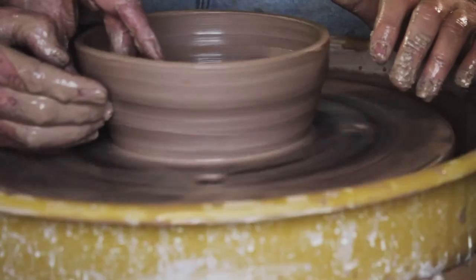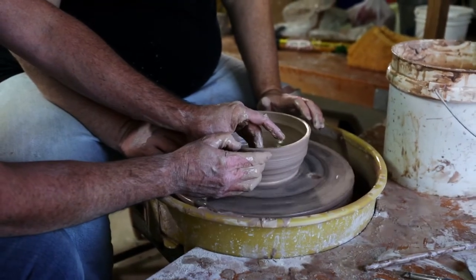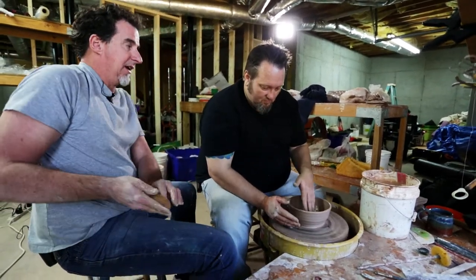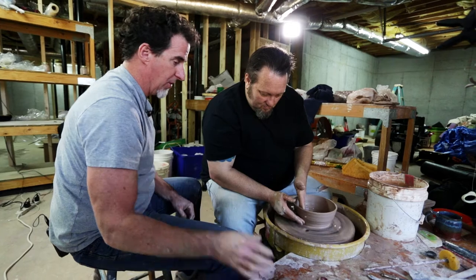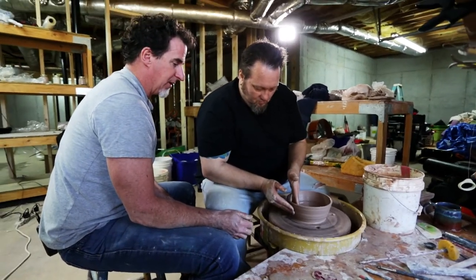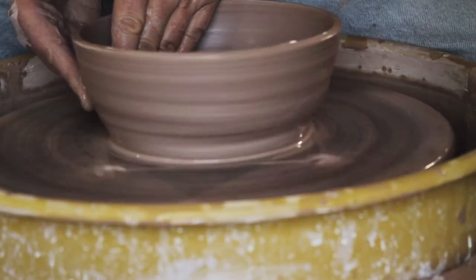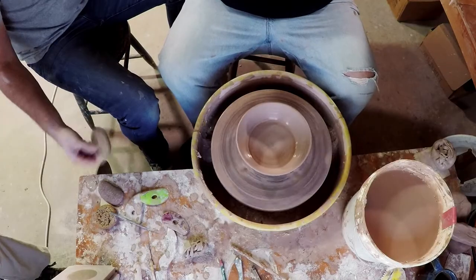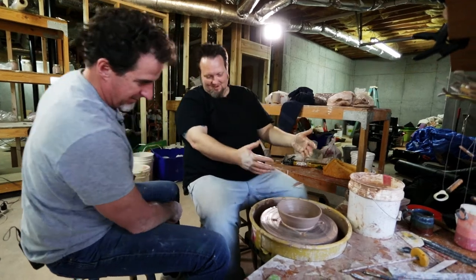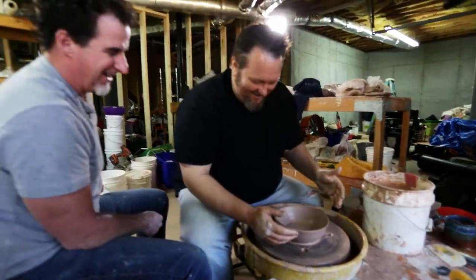Do you care if I mess with your bowl here? I'm just going to hold it even and let it travel in between my fingers — that will take out some of the bumps. Drying it can be a science to itself, but in this new studio I've got a pretty good setup where it dries fairly evenly. If it's thicker in some places, it could cause it to dry uneven and crack. That's a good looking bowl, man. For me, I know what I'm doing and you held my hand through most of it — I think it looks good.